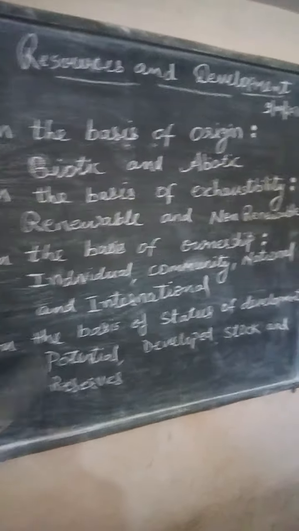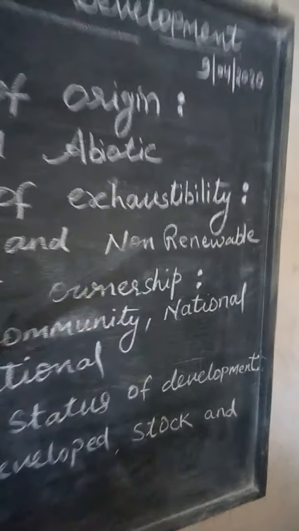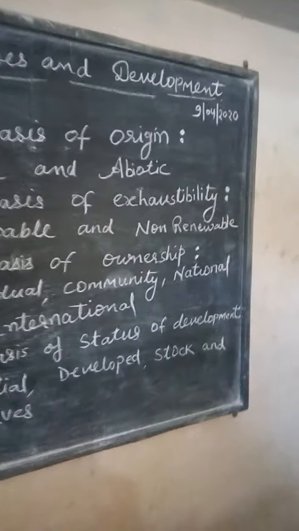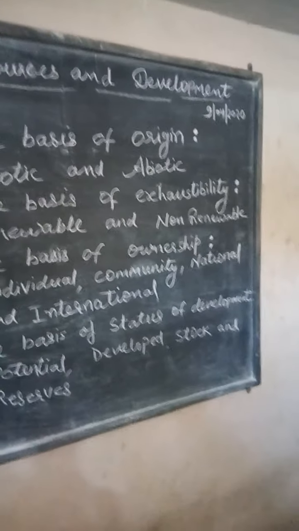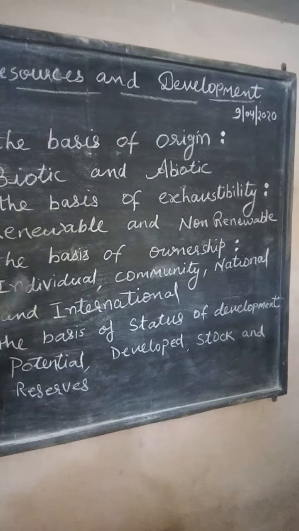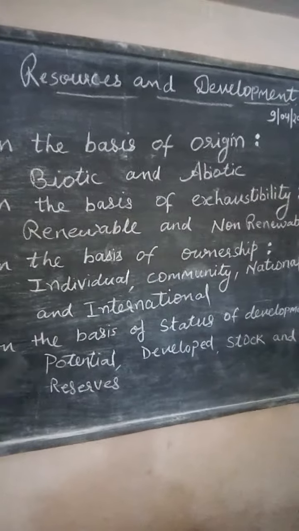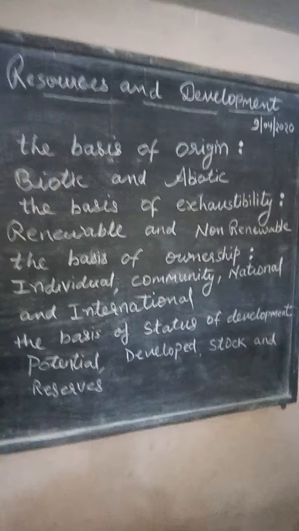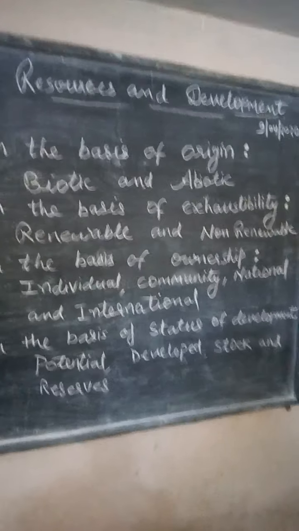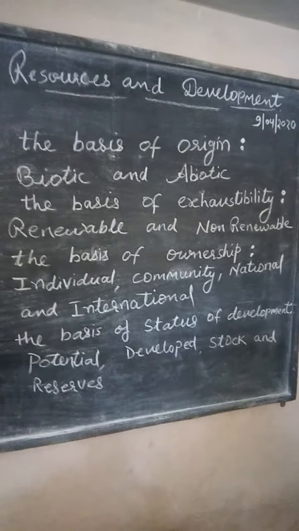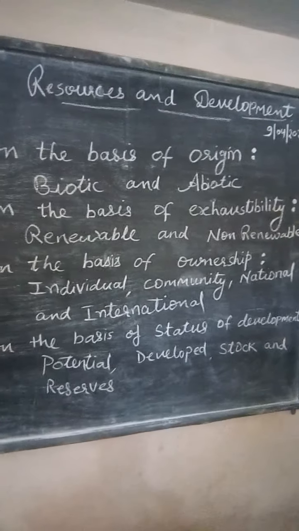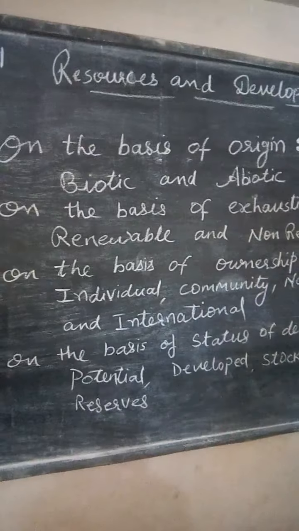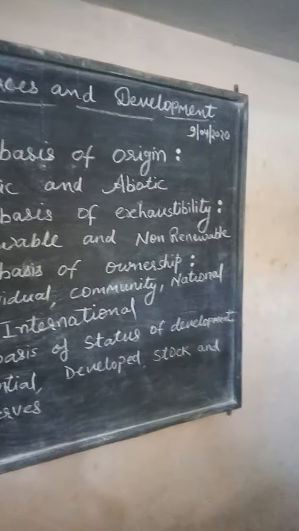And the second type of resources is the non-renewable resources. These occur over a very long geological time. Just note it down, they are also natural resources. Humans cannot interfere with them, but they occur over a long geological time. It means millions of years ago. The formation of these resources takes millions of years. Minerals and fossil fuels are examples of such resources.